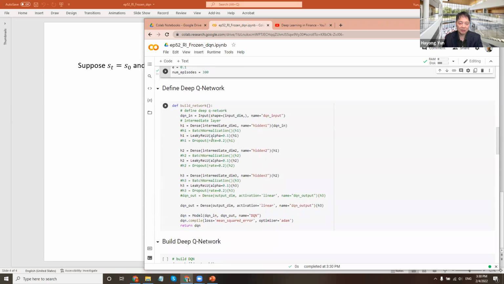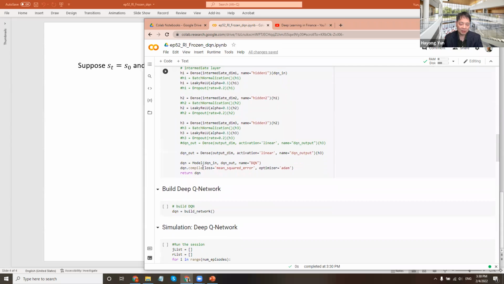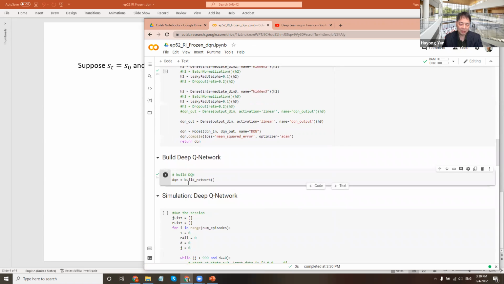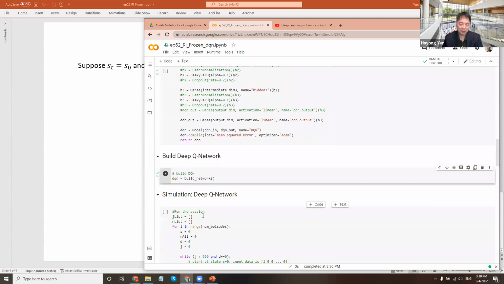So how do we build a network? Very easy. From the input dimension, go to the hidden nodes here, and then have an output of 4 nodes. In the middle, we have Leaky ReLU. It's like a ReLU, but with a little bit better convergence. I didn't use dropout, you could, or batch normalization and all that. I didn't. You don't need them. Then we compile the model, and this is our DQN, deep Q network. Let's declare and build this network, build Q network.